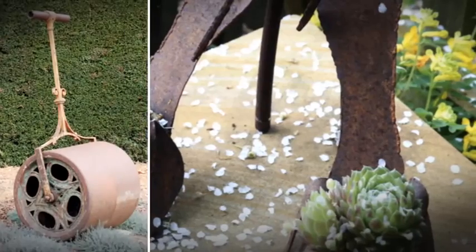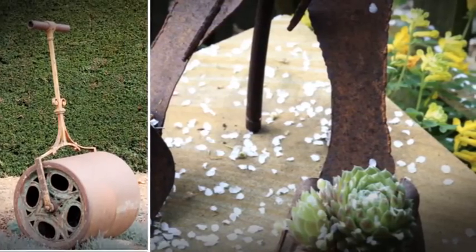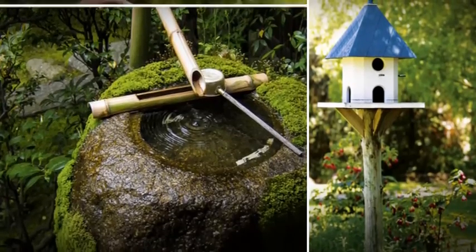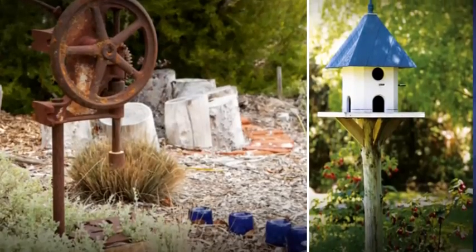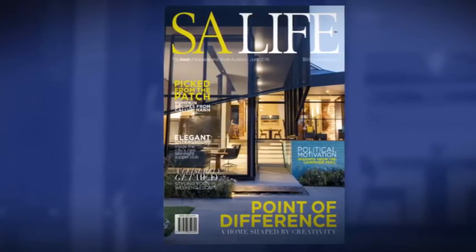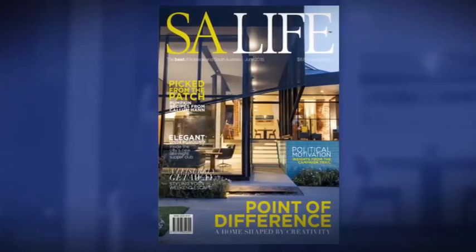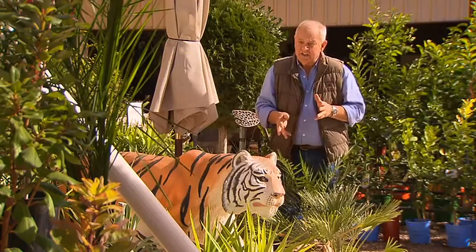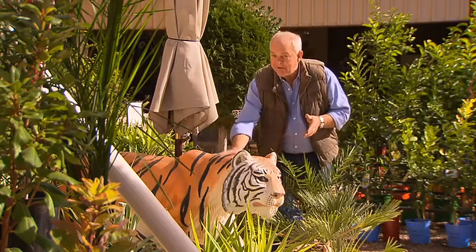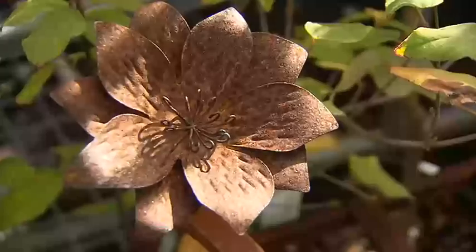Now for more inspiration and clever ideas, don't miss my feature in the June issue of SA Life magazine. I'll show you the ultimate in garden accoutrements from ancient times through to the Chelsea flower shows of today — there's some incredible stuff to see. So don't just think plants when you're planning or updating your garden. A few carefully selected pieces may be all you need to just pull it together.